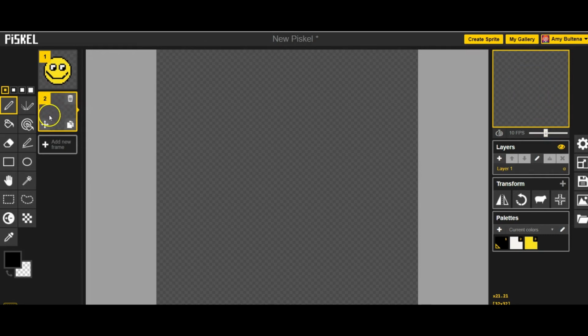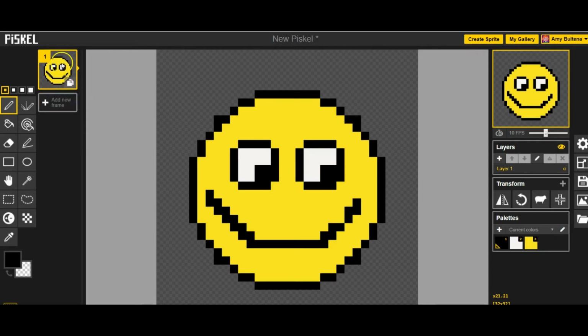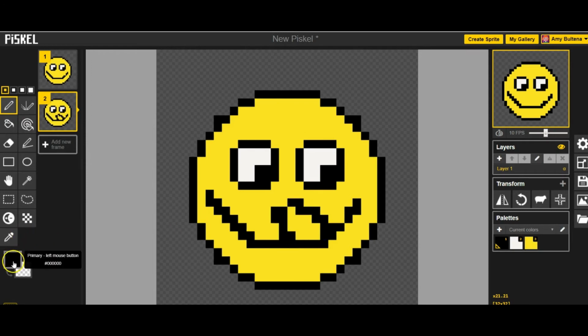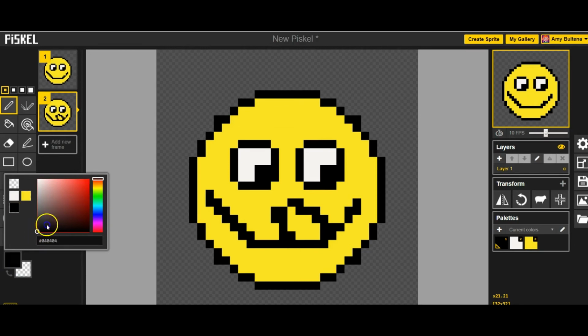So I don't want a blank one because I don't want to have to redraw my emoji. So I'm going to hover here and I'm going to click on the garbage can. And now if I hover, do you see where this duplicate this frame pops up? Do you see that? I'm going to click there. So now nothing's happening because it's going frame 1, frame 2, frame 1, frame 2, but it's the same. So what I'm going to do is change something on frame 2. So in this case, I'm going to draw a tongue. Do you see how it's already changing?